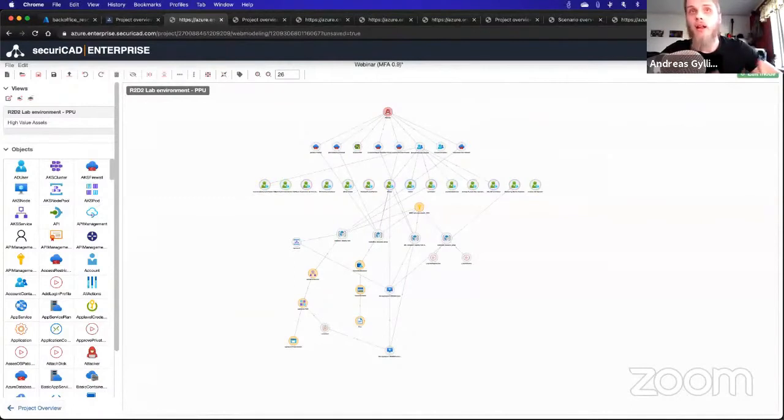This helps us create these associations without having to read the application level code. This can be further improved by also adding vulnerability data, which SecureCAD supports. But all of the supported services are listed in our GitHub repo, where you can read more.